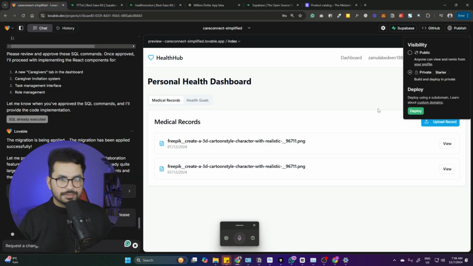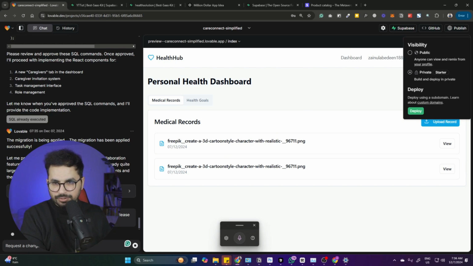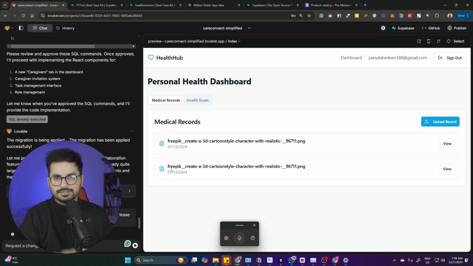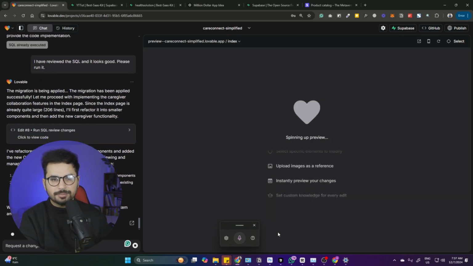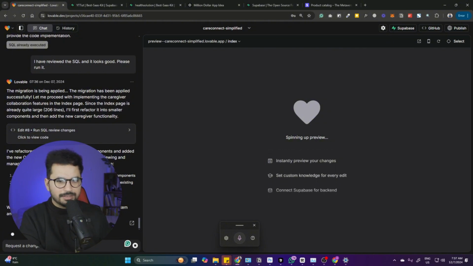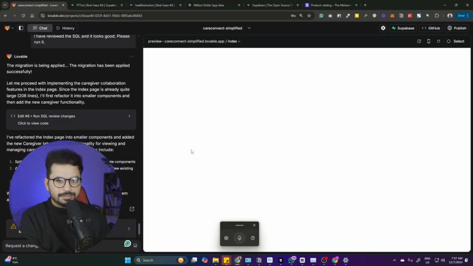Once you do that, you can simply click on deploy, and then it will deploy your project directly. It will give you a simple link for your project, and then you can simply access it. Once it is done, it will implement this functionality, then we'll deploy it and test it. I also implemented payment functionality with Stripe. I couldn't share my Stripe IDs, but I did implement that. I'll show you that in a minute. But you can see it is now going to create this functionality for us.